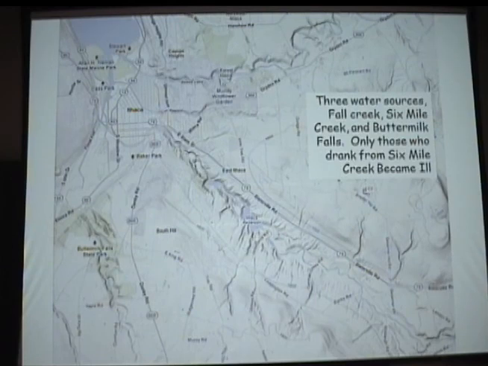And so George Soper comes and he confirmed what everybody knew, that people that drank from, so there was a reservoir being constructed here in 1903. People that drank water that was flowing down this river, there was an older reservoir from which water was taken, they got sick. Ithaca students, at least on the campus, drank from a different reservoir, which is still there. If you walk up to the plantations, it's still there, and they did not get sick. And at that time, there was water being taken from Buttermilk Falls, and people who drank that water did not get sick. But people who drank from this one did. It's just like John Snow, isn't it? People who drank this water got sick, people who didn't drink this water did not get sick. It's exactly the same idea.